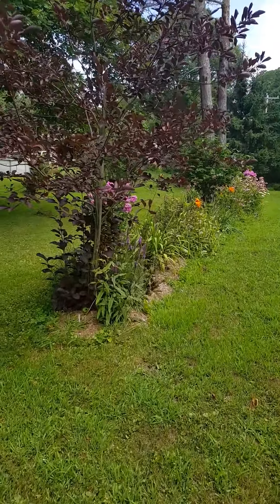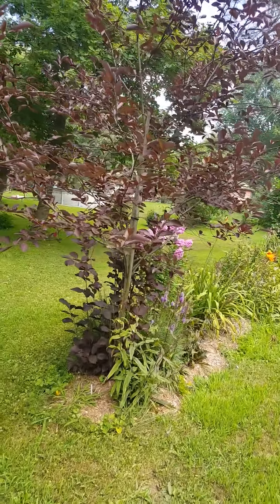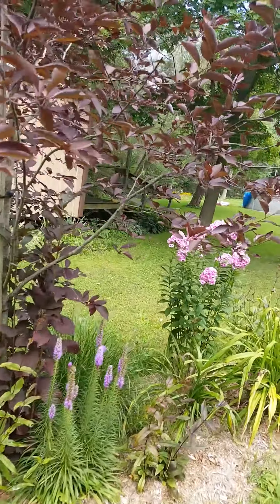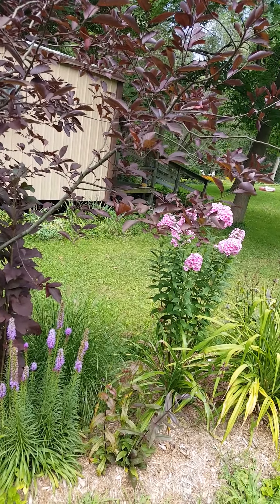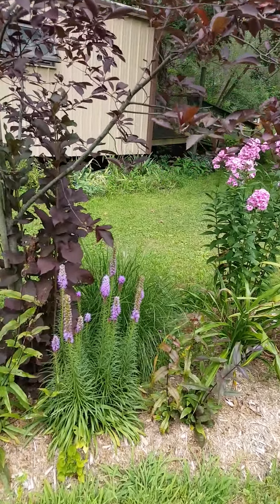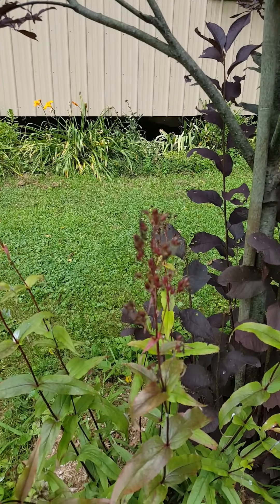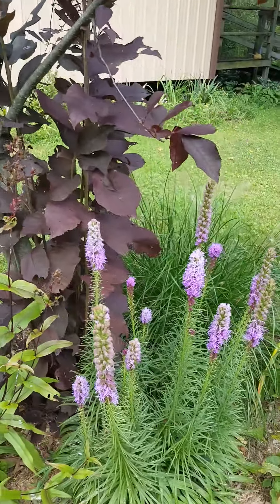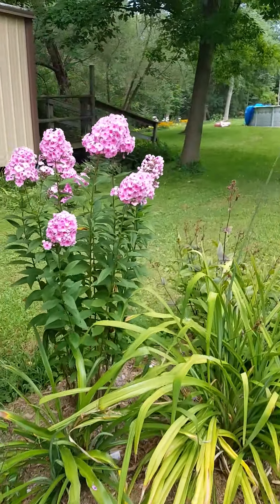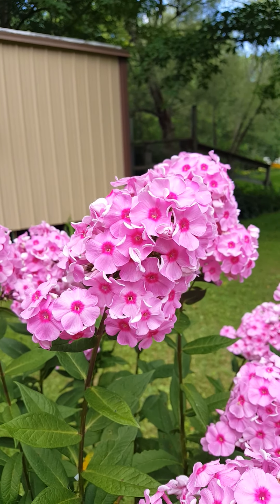I call this the cigar garden — it's shaped like a cigar. There's an ornamental beech tree here, and I've planted perennials to flower from spring to fall plus a few ornamental trees. There's obelia — all done flowering, but the stems are very pretty in bouquets. There's gay feather — liatris — in lovely purple shades. Garden phlox and a bright double-flowering daylily.